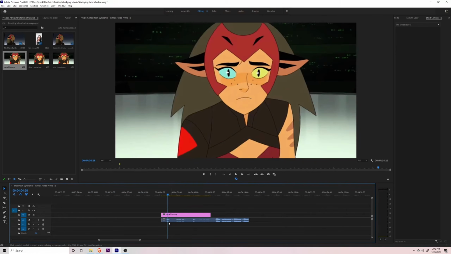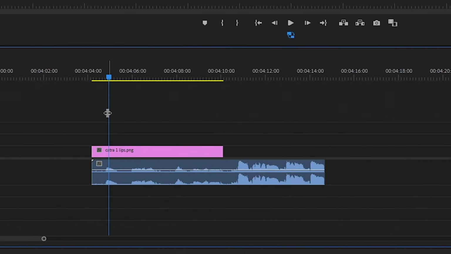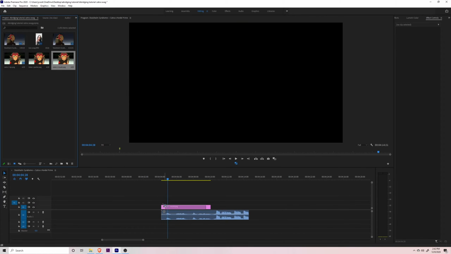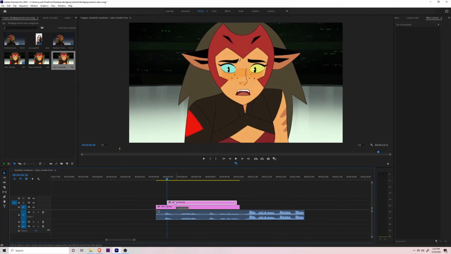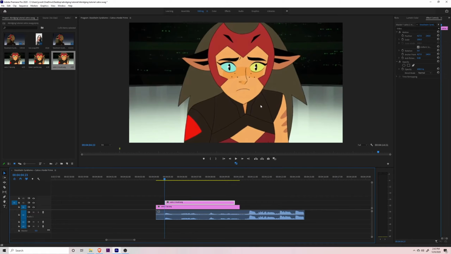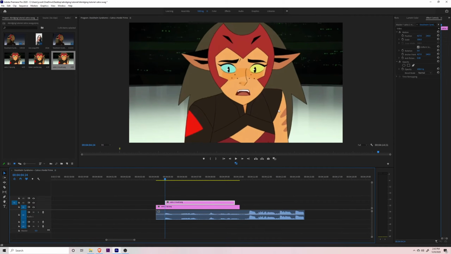The waveform, let me increase the size of that for you. The waveform, you can see it rising and falling. You're going to take the open mouth and make it so that it is above where the audio starts. And you're gonna select it. And because you see Katra between the frames, she has a different position. Her eyes move, her shoulders move, her ears, everything moves. So in order to prevent that from going on, you gotta select the mouth frame, and then we gotta mask it.